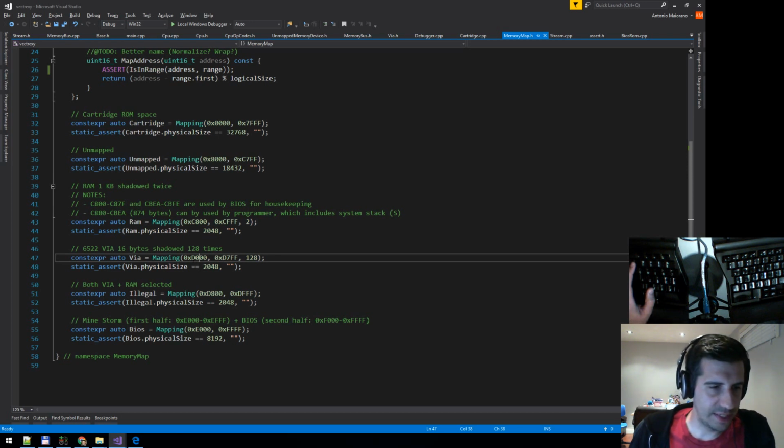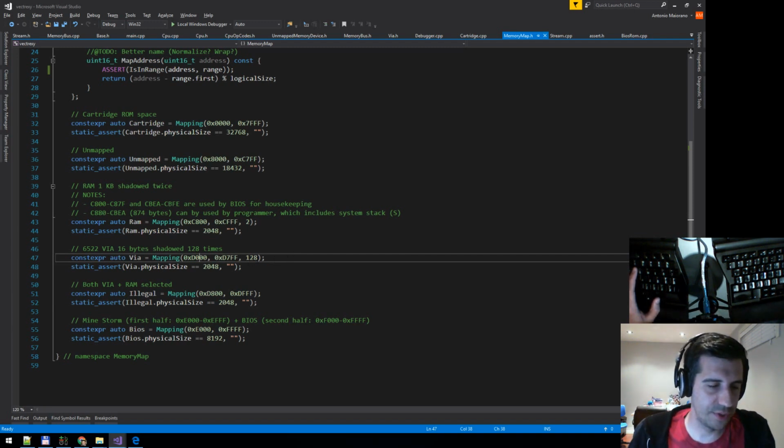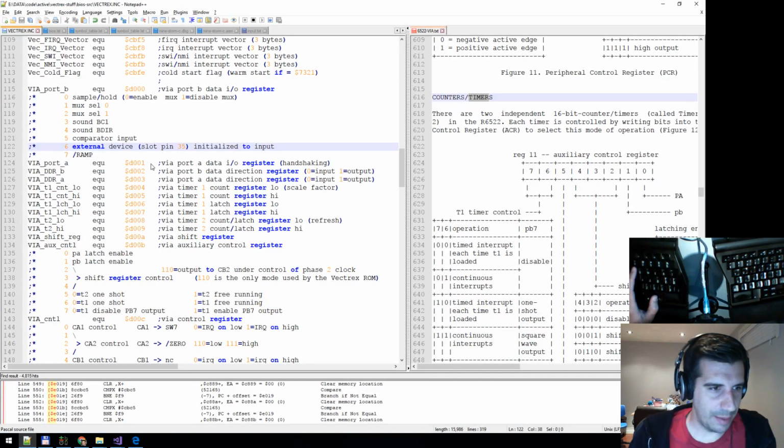That represents the 16 bytes of memory mapped registers to the VIA itself. In fact, we even know that what we call the dude register, D00D, is something that I set to FF every time I run my emulator right now, because if we don't, we end up with an infinite loop very early on.